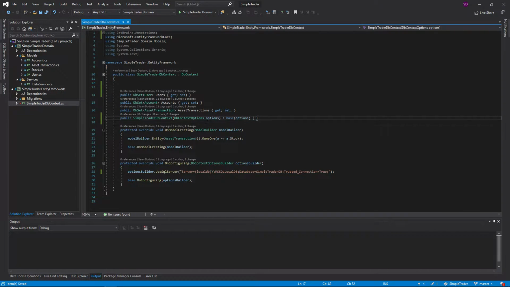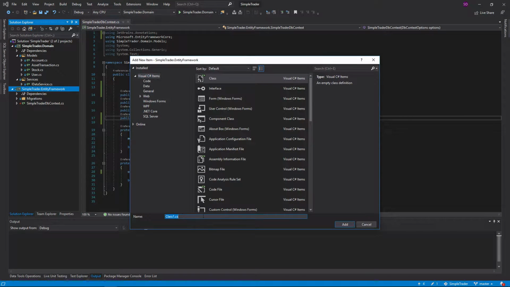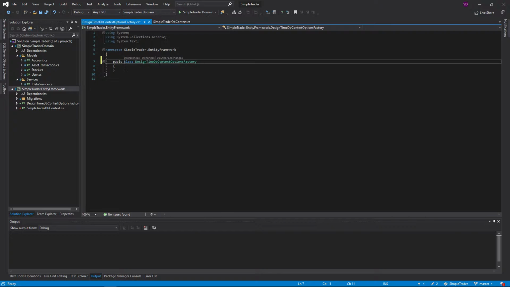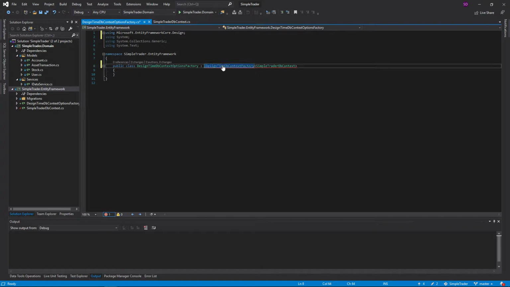Now, to pass this in, you might be thinking, alright, well, when we migrate the database, how is it going to get the connection string? Well, to do that, with Entity Framework, you can create a new class. Call this the DesignTimeDbContextOptionsFactory. And what happens with this is, whenever you run migrations, Entity Framework will look for this class that will inherit or implement, I believe it's IDesignTimeDbContextFactory, and it's generic. It takes your DbContext. Hopefully I have this right. There we go. So whenever you run migrations, it'll use the DbContext that you create here. So this is where we're going to store our connection string for now.